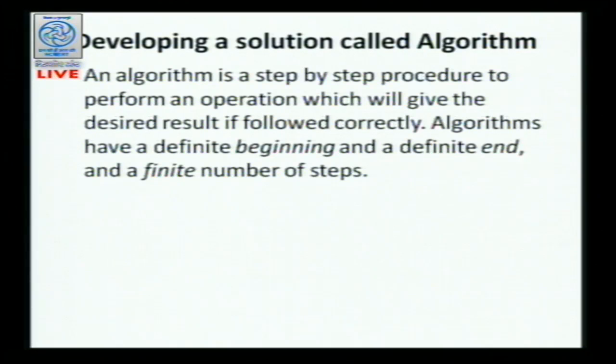So, what does that mean? That means my steps should be very precisely and clearly defined. First I should do this, followed by this, then this, then this. If this happens, go that way. If something else happens, go that way. So, what my computer is supposed to do, I'm clearly able to define a blueprint for that. Right? And the number of steps should be finite. An algorithm should be able to stop somewhere. It should not happen that my computer program is running in an infinite loop. That will be a fault of my algorithm, because my algorithm should definitely have an end, and the number of steps I am running for my computer should be finite.